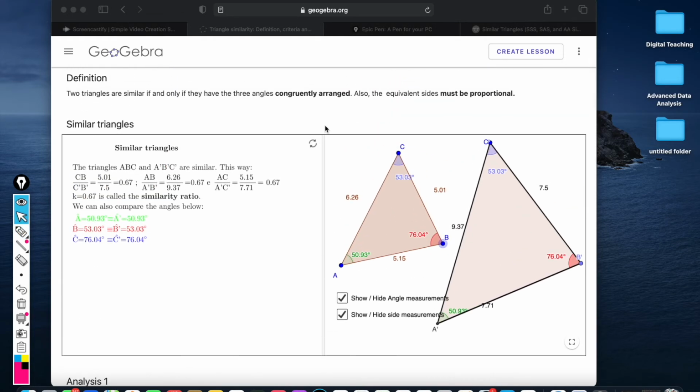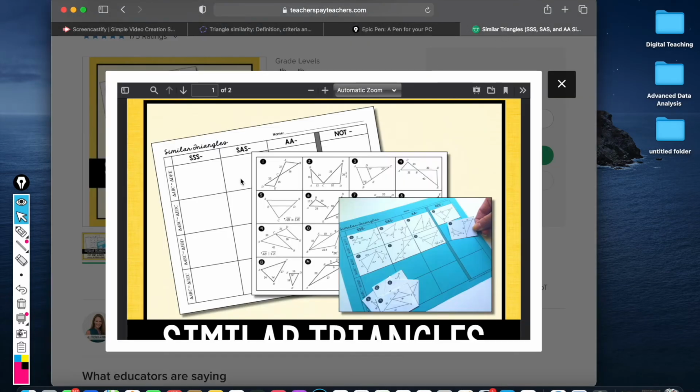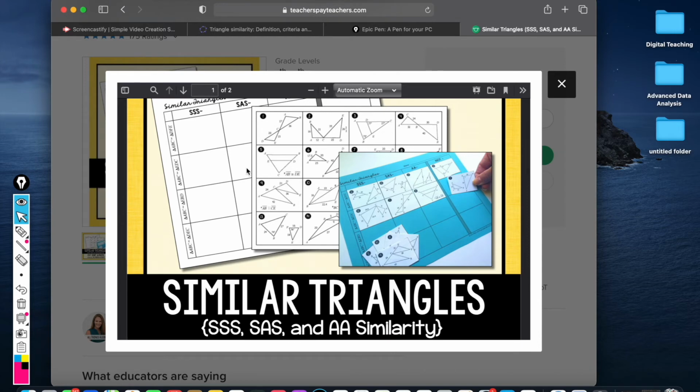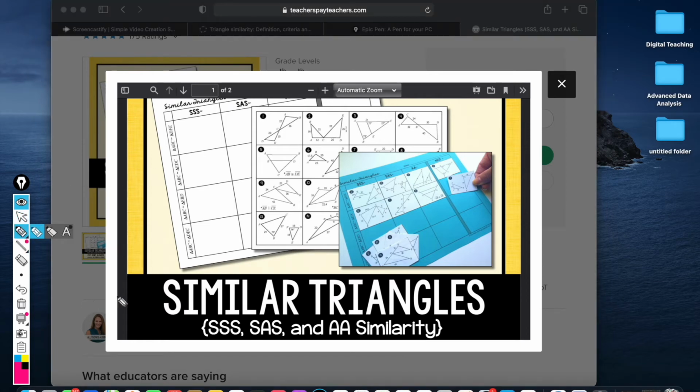Okay, what about day 2? The day 2 part of this, you will be getting this similar triangles assignment posted to you. Now, we are in a wonderful age of technology, and technology is at our fingertips. Normally if we were in a live classroom, we would post these pieces around the room and you would go around and place each one in the specific box that it goes in. What I want you to do is do this virtually.